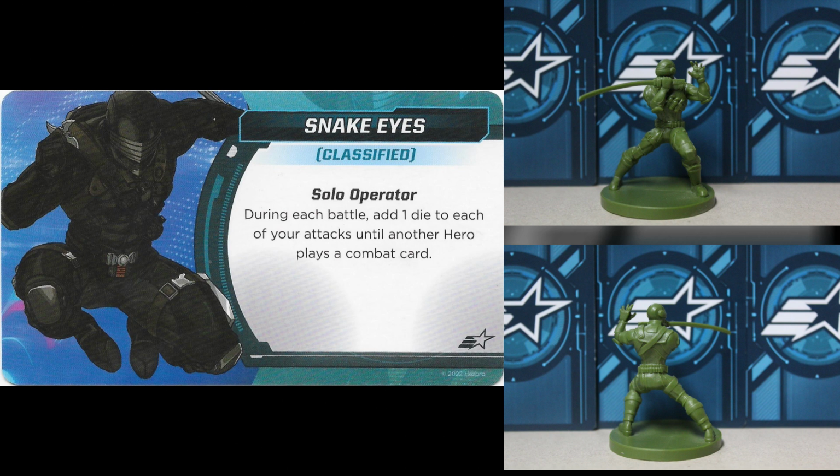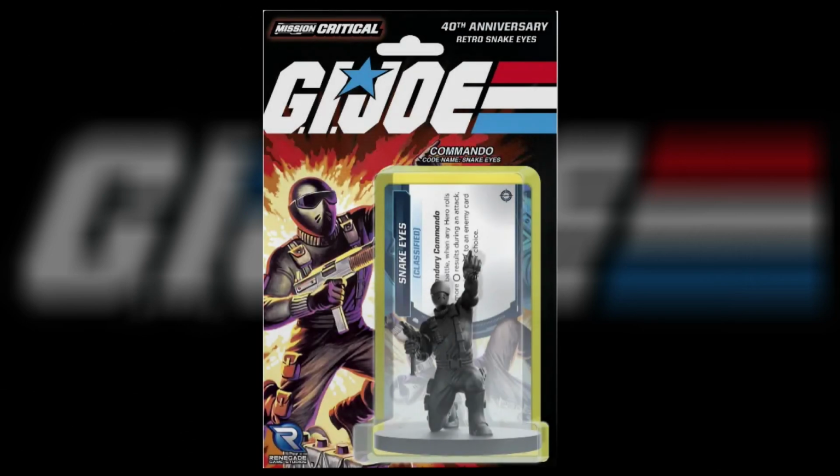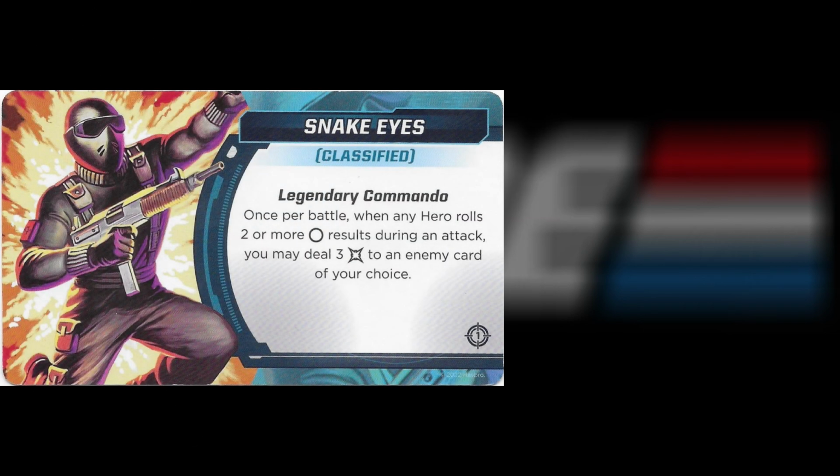I was a little worried about this because I didn't know how it would work in solo mode, but actually that works fantastic. In addition to that, you can find the Retro Snake Eyes promo pack on the Renegade website, which would give you an alternate sculpt of Snake Eyes along with a new special ability. This one is Legendary Commando. Once per battle, when any hero rolls 2 or more miss results during an attack, you may deal 3 damage to an enemy card of your choice.